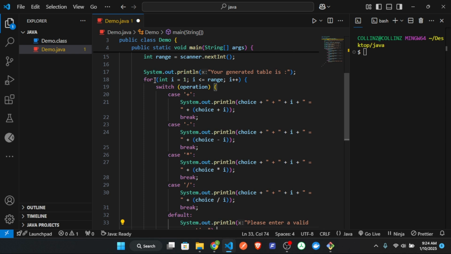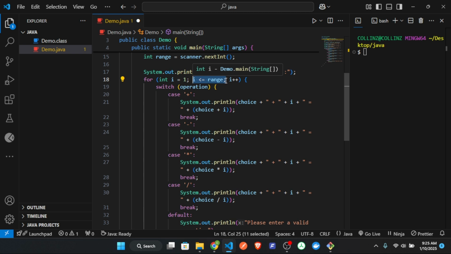Let me explain this a bit further. In the for loop, we are all familiar with the loop. First you initialize your variable, after that you set your condition, and after that comes the increment. The increment is the actual part making our loop run each and every time. It is going to be increasing our number by 1, but based on this condition, it has to stop somewhere.